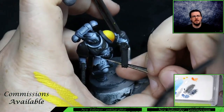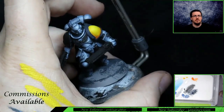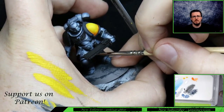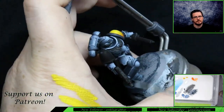The shoulder pads are incredibly important. They give us a really good opportunity to put a really bright spot towards the head and to get some really nice sharp lines on the trim. This is the benefit of painting Space Marines. We've got very, very hard lines that make things quite striking.